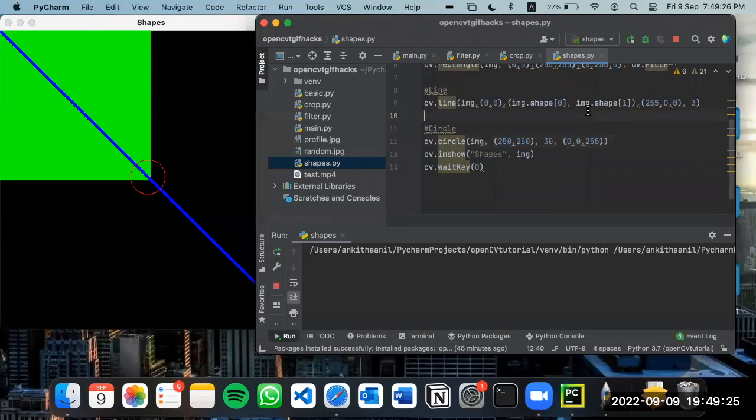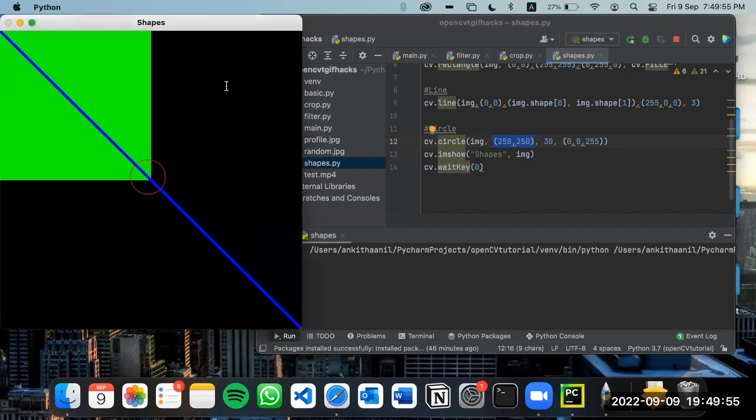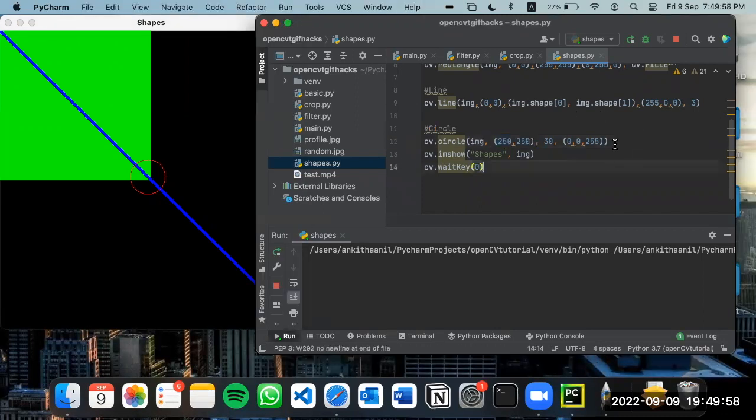Suppose I want to put it in the exact center without using the exact dimensions. What function should I be using for the center? So instead of using 250, 250, what do you think is the function to put for the exact center of this image? Not the value, but the function. Someone in chat, come on. I don't have too many answers from the chat. Yeah, that's right. So it's image.shape by 2. Got it? Now let's go ahead and add the last thing, which is text.